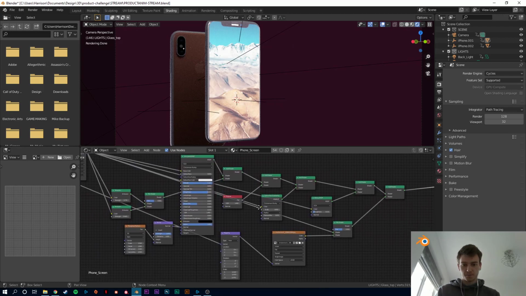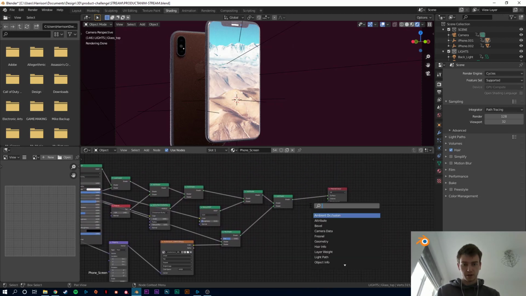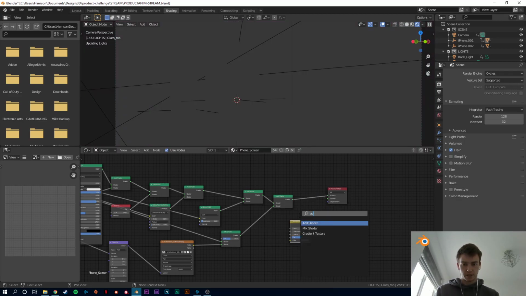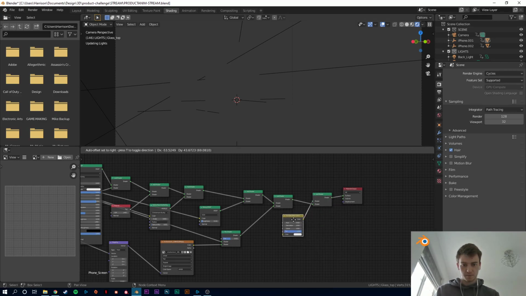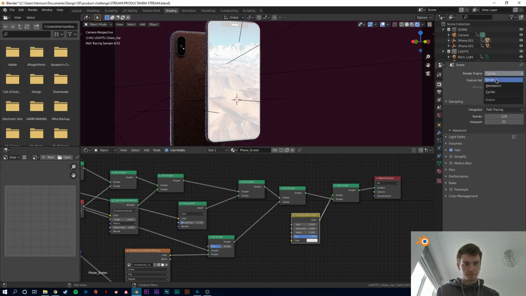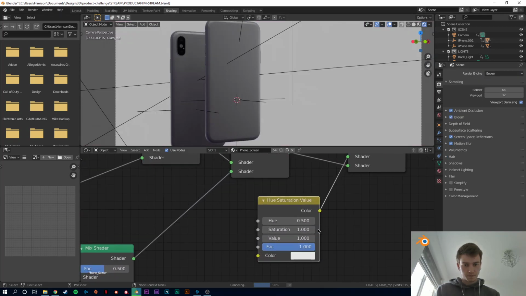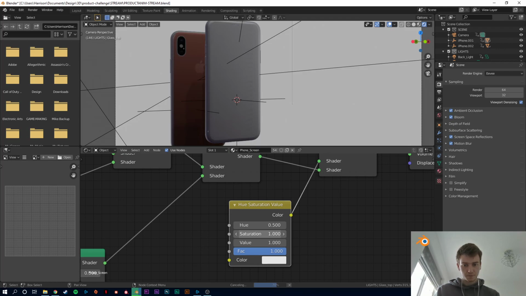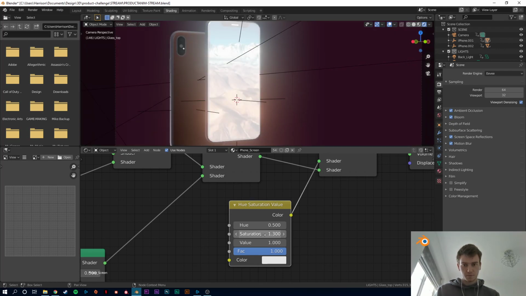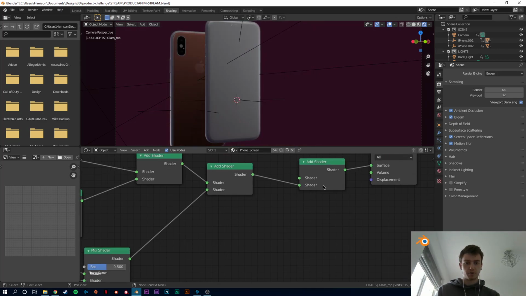So I might just throw in a hue saturation node at the end, into an add shader. Okay, that's not coming out too good.